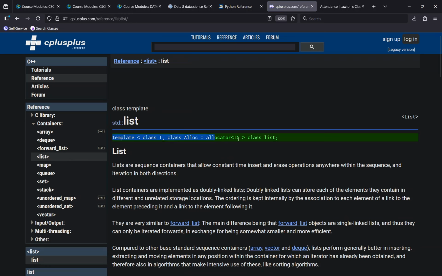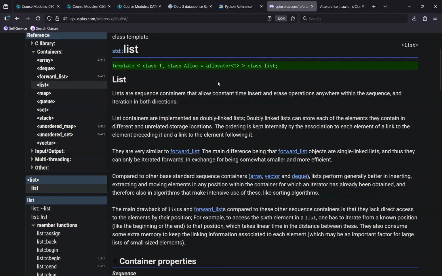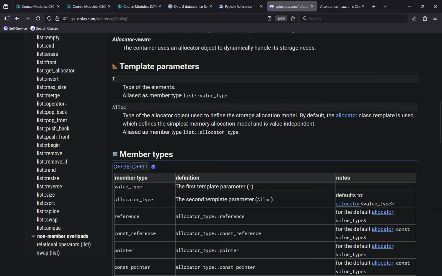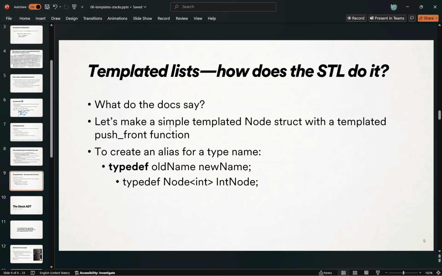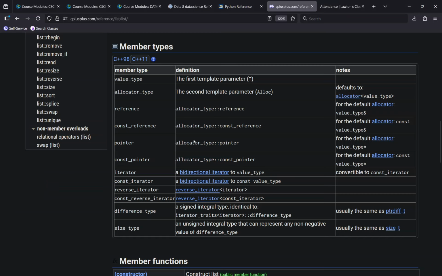So now you could read this. There's actually another thing in the template type that has a default that we don't really care about in this class, but you understand how to read that now. You can have two different type variables, and default things. So you see how that's being declared, I guess. That's how the standard template library does it, and it all works for any kind of type.